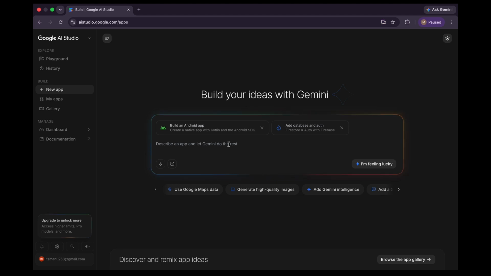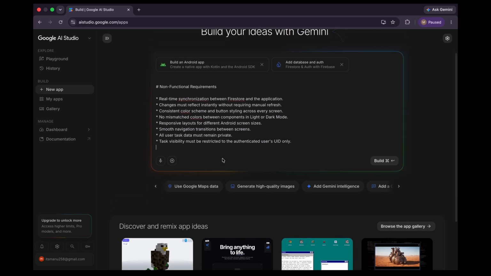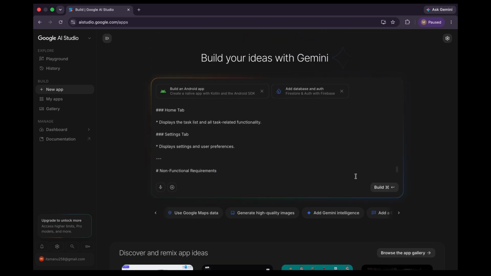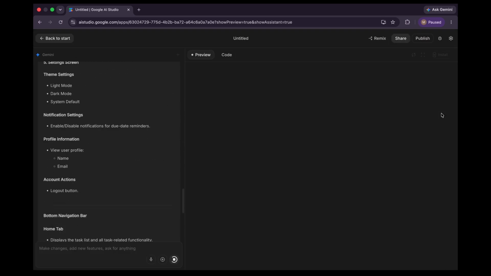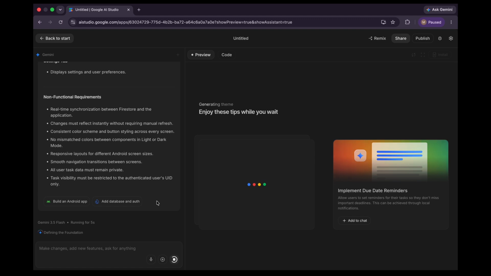So there are a lot of templates here you can use. But for now, we want to build our application according to our PRD. So we'll just simply copy-paste the PRD here. After pasting it, now we just need to click the Build button. After clicking the Build button, now we just need to wait a bit because Google AI Studio will analyze our PRD. After that, it'll prepare the backend of our application, prepare the front end, which will take time. And this is going to be quite a slow process. So I'll just fast forward and show you.